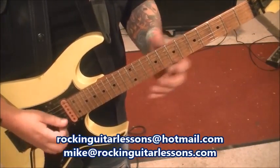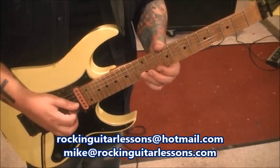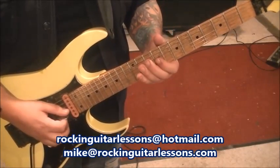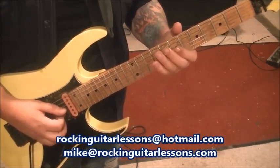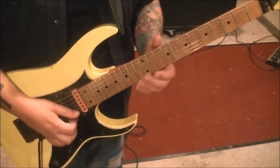That's that part. Once you get to the 12G, pull off to open. 11, pull to open. And then 9G. 7G. So let's do that slow.